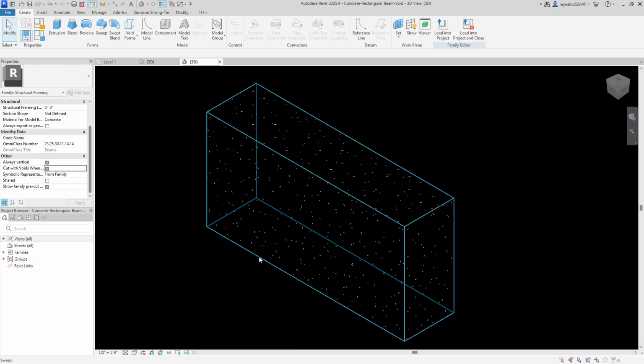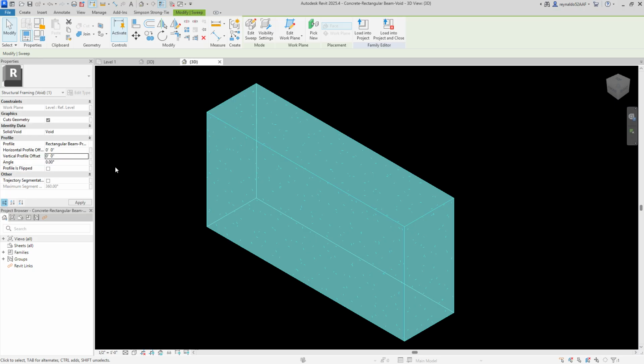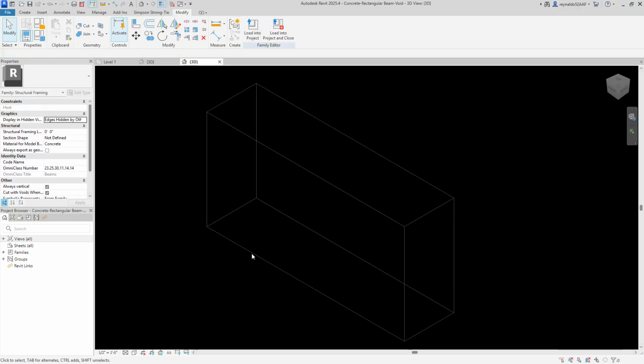And then I'm going to click on the actual family here. And then once I click on the family, on the extrusion, as you can see, I'm going to change it from a solid. This is the key. You want to change it from a solid. You want to change it to void. And then once you do that, I'm going to click save, because I do want to save this family.